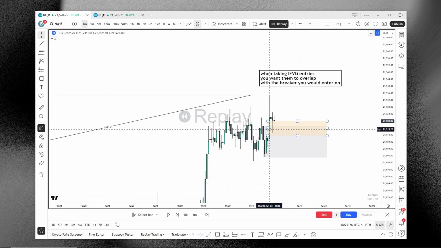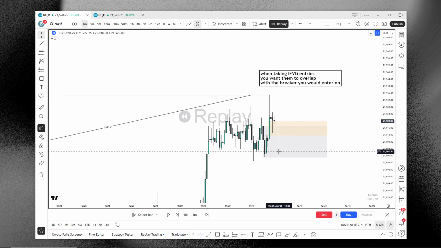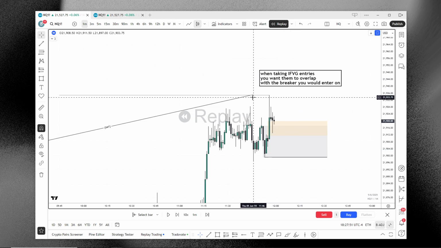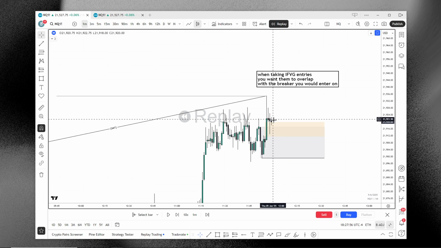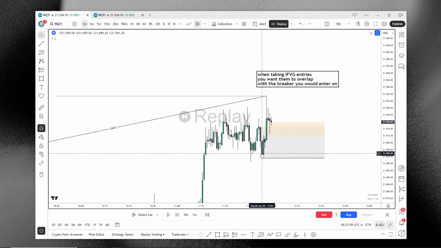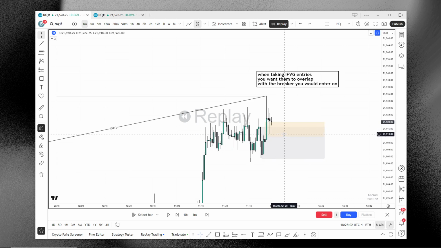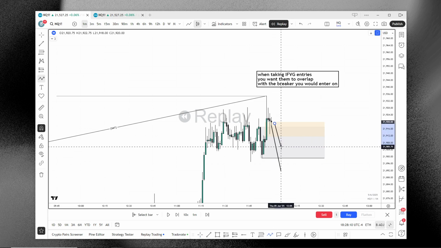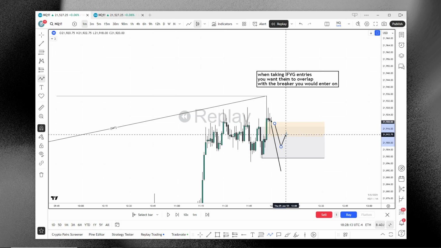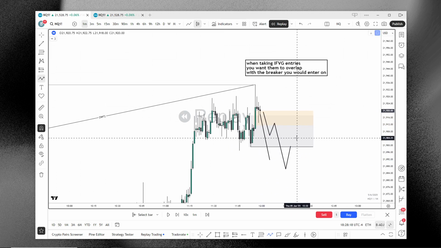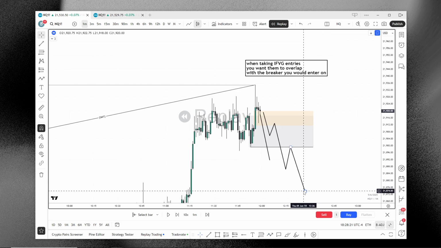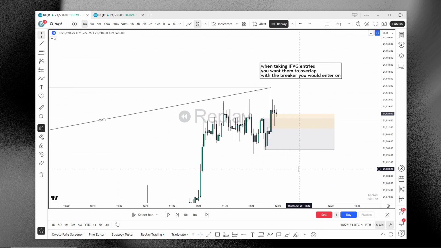Because this is a PD array that should uphold price, but is failing to. This to me signals, through previous experience and through just my analysis alone, that this is the earliest sign of a breaker being able to be anticipated. Instead of waiting for the breaker to confirm by a closure below, I will actually wait for a closure below the fair value gap and enter in that, anticipating that the breaker block will form and sell price down. So that's how you enter using IFVGs.